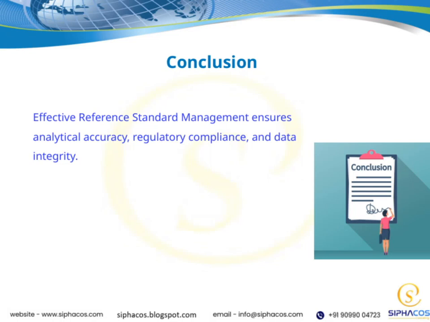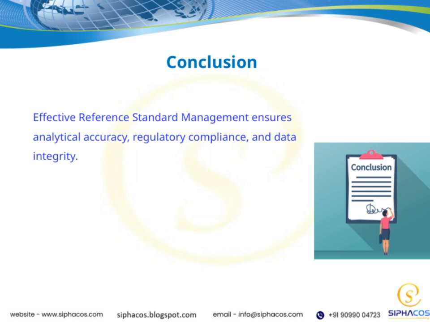Effective reference standard management is really the backbone of ensuring our analytical results are accurate. When we manage our reference standards properly, we can trust that our data is reliable and consistent. This accuracy is crucial not just for our internal processes, but also for meeting regulatory requirements. Regulatory bodies need assurance that our tests are precise and compliant, and proper reference standard management helps us achieve that.